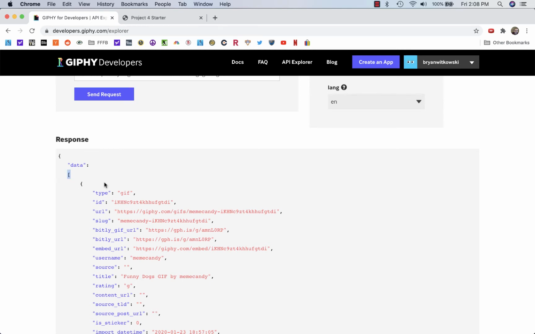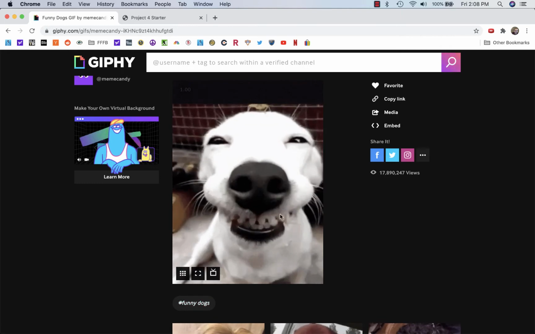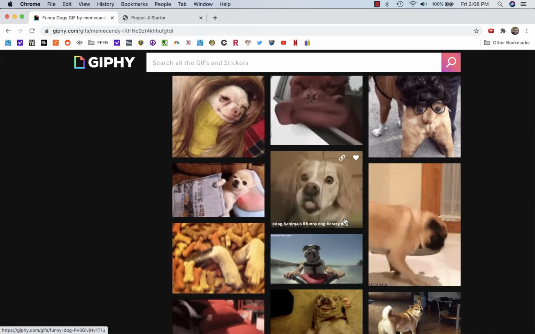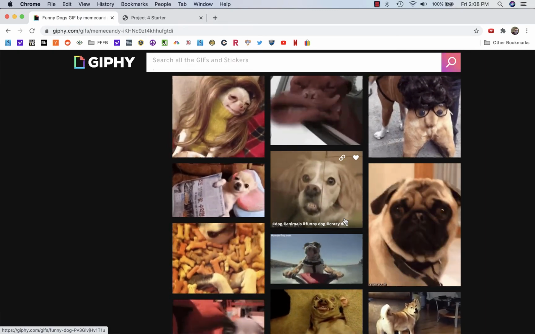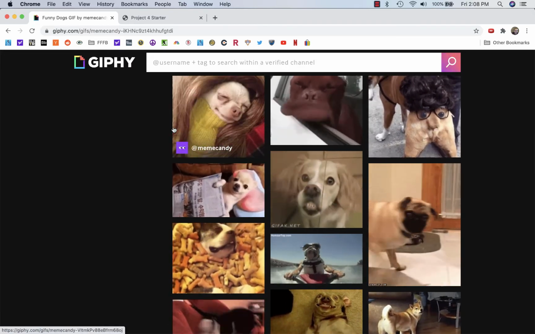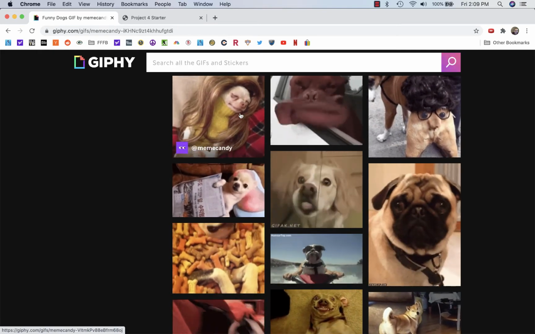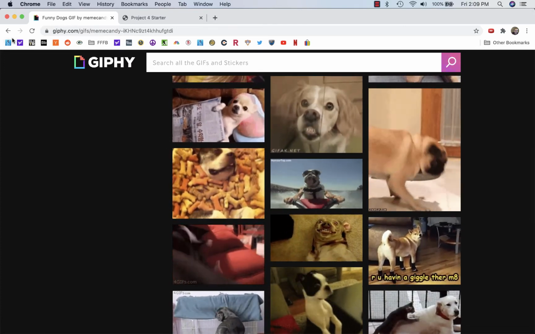A few people have mentioned on Slack, like, hey, I'm trying to use the URL and it's not rendering. Okay, what I mean by that is if I go into the data and just directly click on this URL, you can see that I'm getting a funny dog. So I'm really just getting the hashtag funny dogs, and I'm getting the Jiffy page. Okay, and that's going to be problematic for me for the project. And the reason I say that is I can't take this page, it's an HTML page, and embed it inside of an image. I actually want these images that are made up for that funny dog search result.